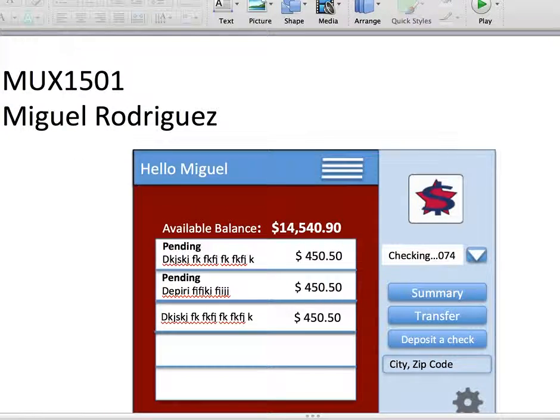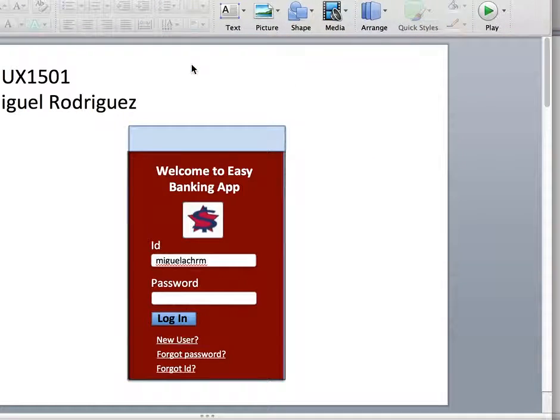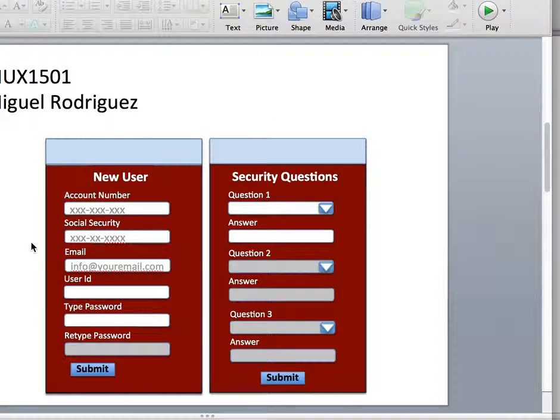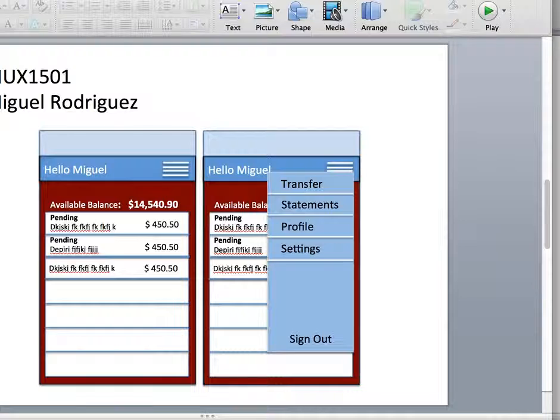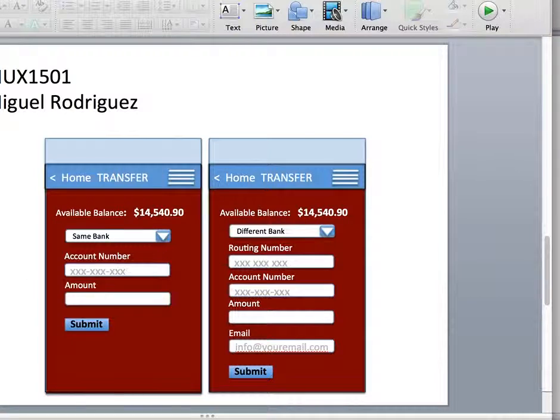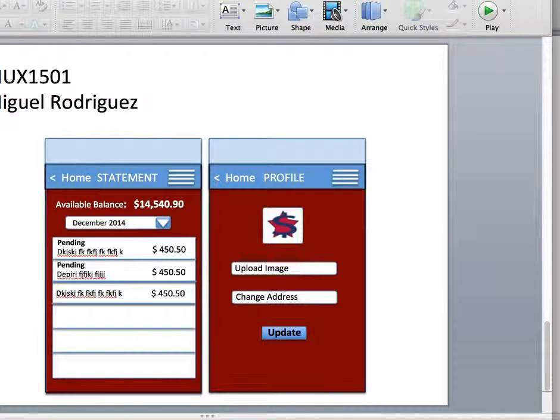tablet. You can see I do the same thing, but in another way for the phone. And this is my main screen, and you will see that there is the same thing for the phone: disabled fields, tips for the text fields, and pretty much the same colors because it's appropriate. It reflects the same color for the bank, and you can see it pretty much works the same. And here's the settings.